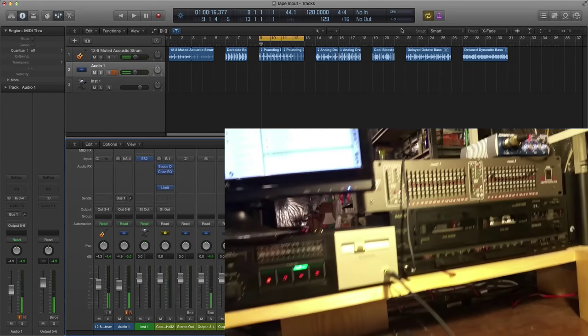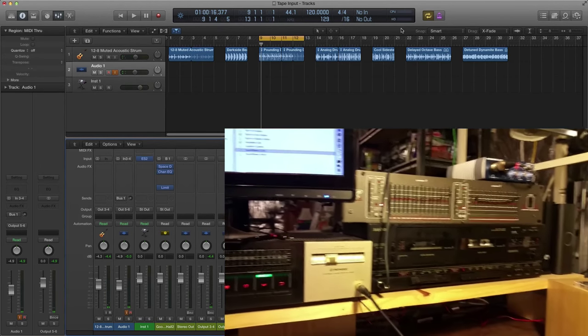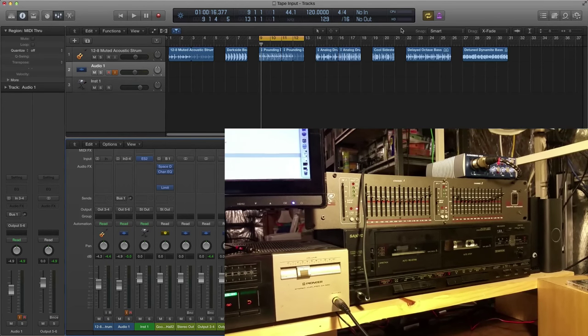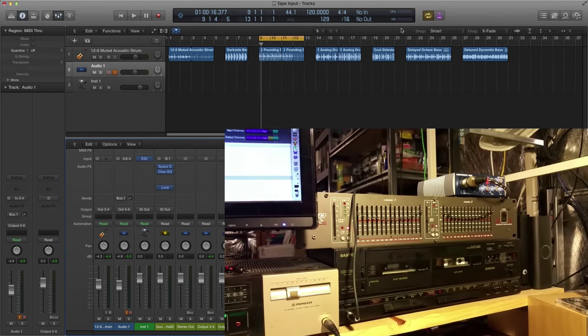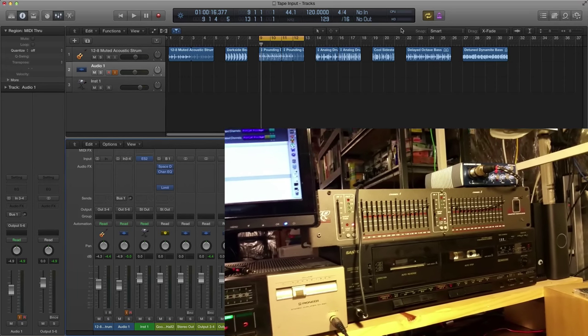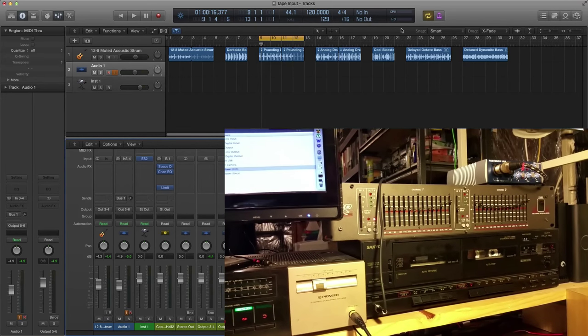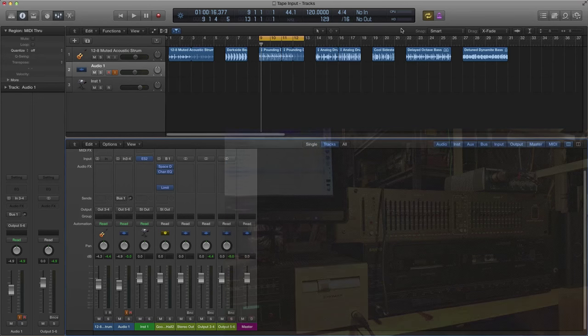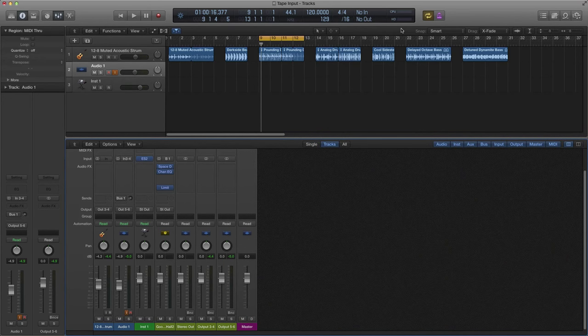So, from what I'm hearing, when we got both of these units stacked up together, it feels like it gives a nice little warm distortion to it, a nice amplified overdrive. It just sounds really nice, especially on drums. So what I'm going to do is I'm going to switch back and forth to these other samples that I have. So let's do this one right here.